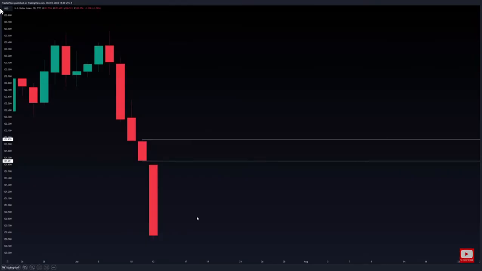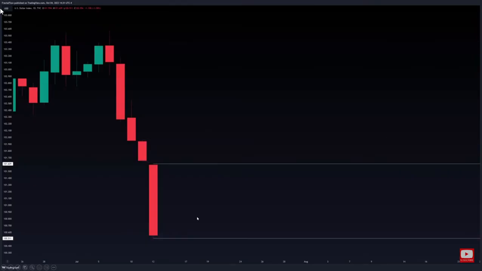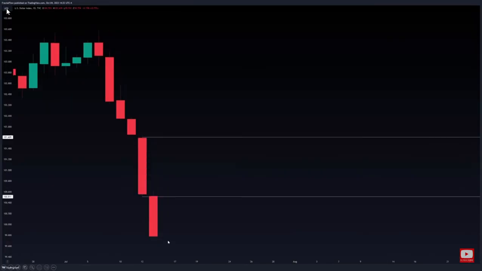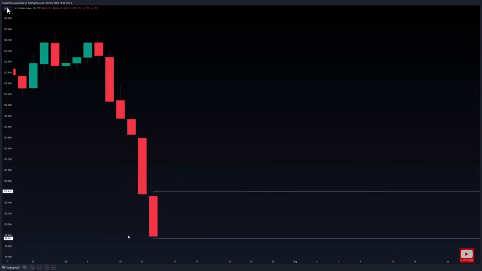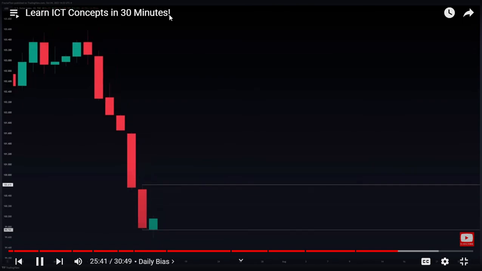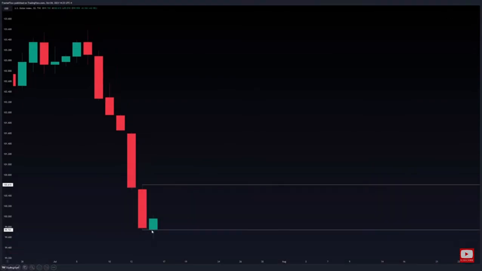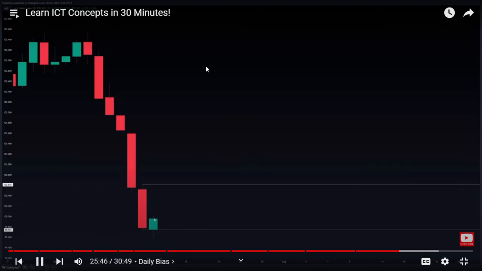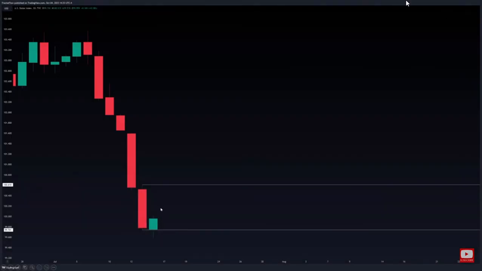We now mark the new high and low. Once again, we expect price to reach the new low or break and close below it. In the next candle, we can see that the bearish bias was correct, and we mark out the new high and low. In the next candle, we can see something new happening. Notice that we did reach the previous day's low as expected. We broke the previous day's low, but we closed back up into the range. This generates a bullish bias for the next day.